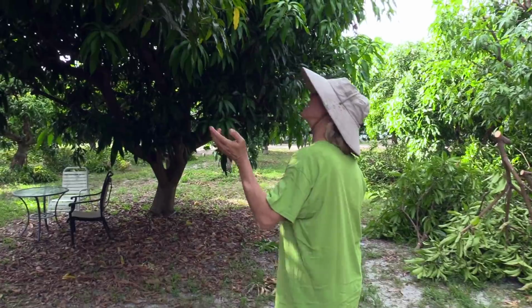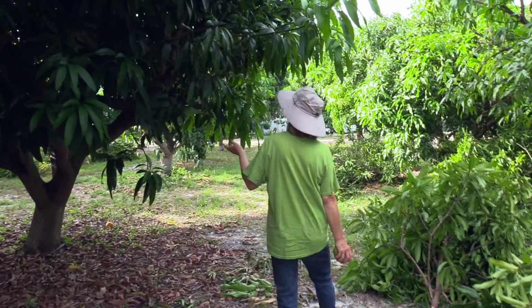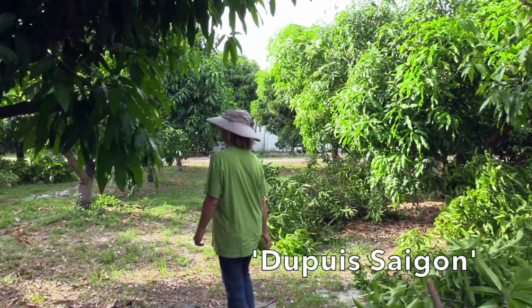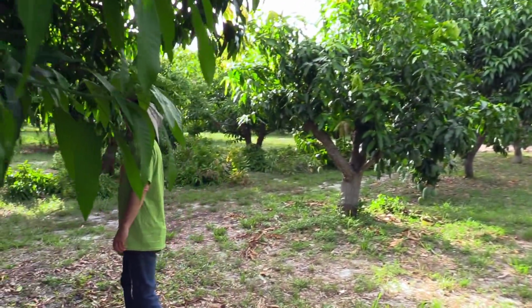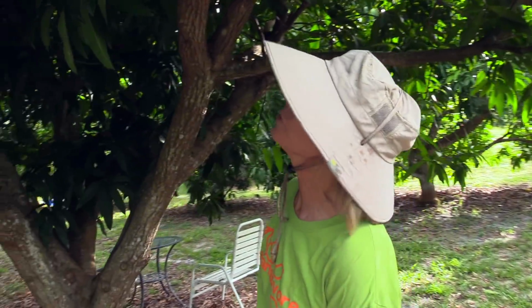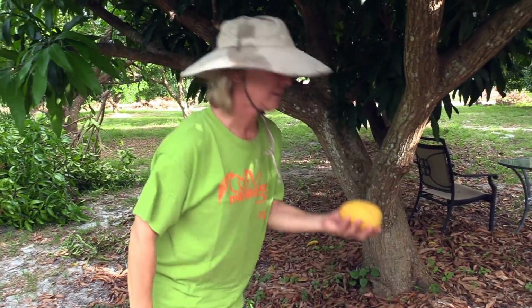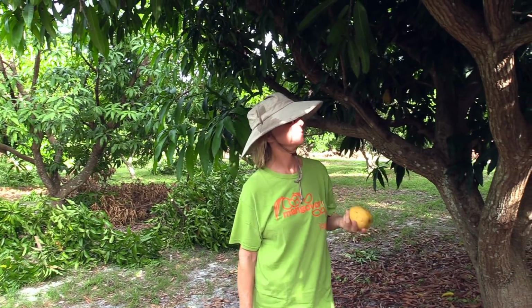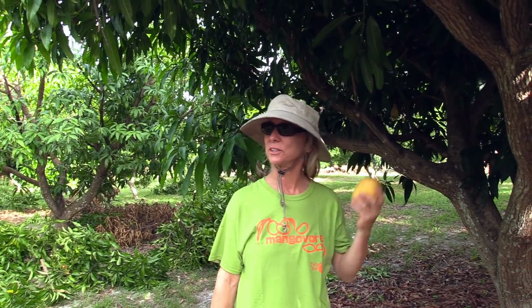That's another lemon meringue with fruit. Queen Saigon. I don't see any fruit, but I think that this will be on tomorrow's trimming project. We might find some fruit, because obviously this was one we didn't see in the tree, and it fell, so not as good once it falls. So hopefully we'll be able to find something once we start trimming.